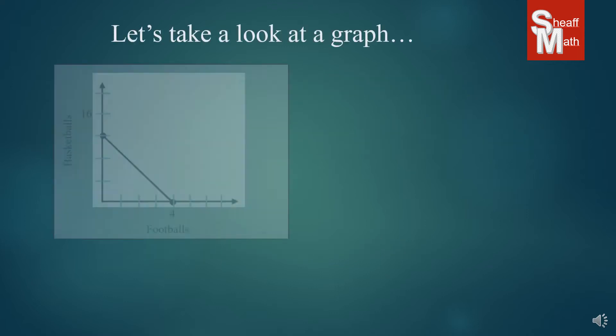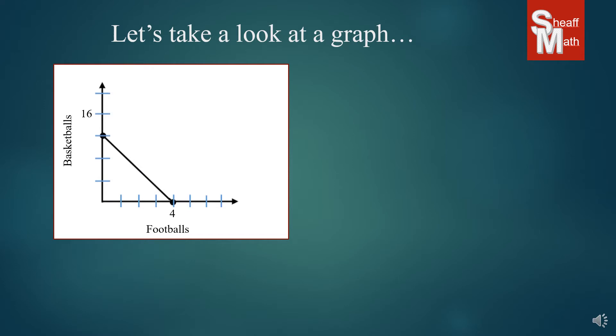So let's take a look at this graph. Now this graph right here doesn't give us a whole lot. The reason we're doing this is because students have a hard enough time making graphs and intercepts and lines, but when it comes to a real-life situation they often don't want to deal with those. But they really are actually the easier ones because it makes sense, but you have to really study these things and take some time to figure out what's going on. All we have here in this graph is that the y-axis is basketballs and the x-axis is footballs. We don't know what else is going on here.